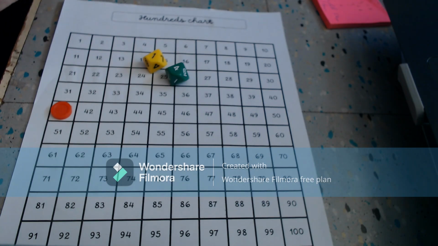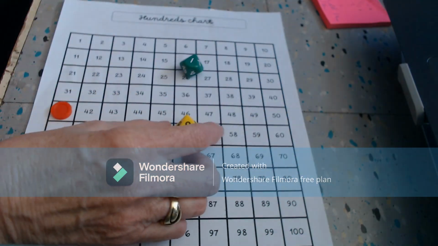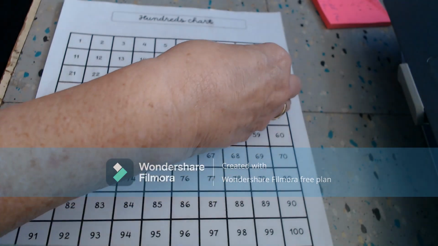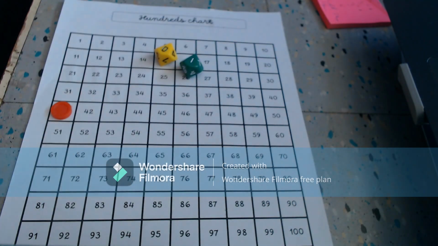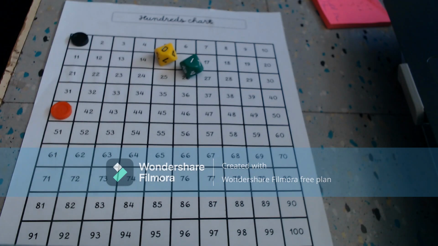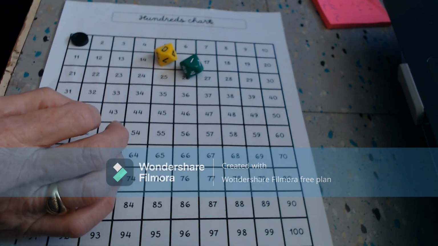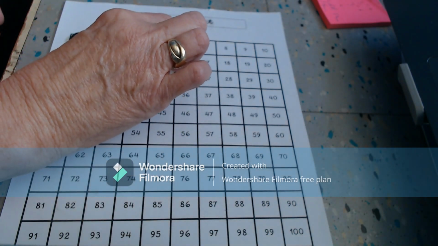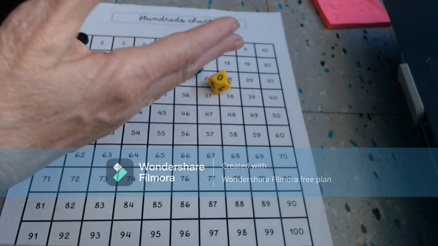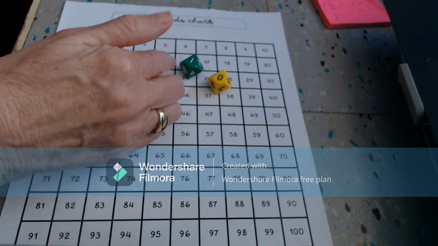Then the next student comes along and he gets a 1 and a 0. Perfect for me. So he can go, I am going to use that as a 10, or I'm going to put the 0 up front and say that's going to be a 1. Now in this game, obviously, the 0 is going to represent a 0. So I either have 0 in the tens column and 1 in the ones column, or I have 1 in the tens column, which is literally a group of 10, and I have 0 in the ones column.